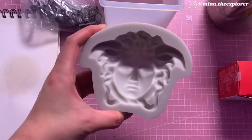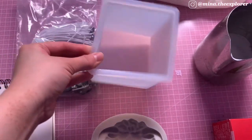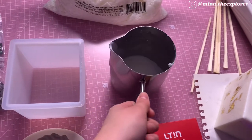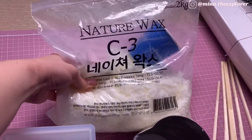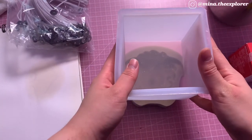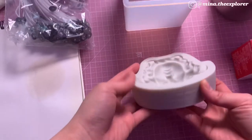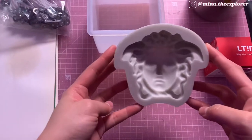So I got this silicone mold from Aliexpress. One is looking like this Versace symbol, and one is this gigantic cube. And I also got this coffee pot thingy and some wicks, and I also got soy wax. I'm gonna put all the links down below, and I'm gonna use this food color. So my vision is like this. I'll make this huge cube for the main candle, and I'm gonna make this as a decorative piece so I can attach it like this. So let's hope it works.